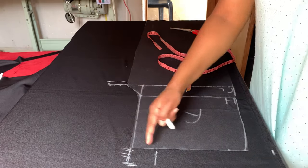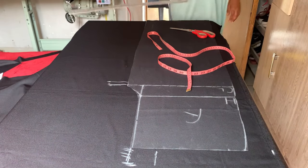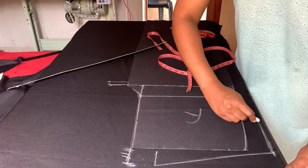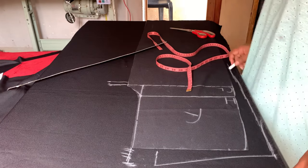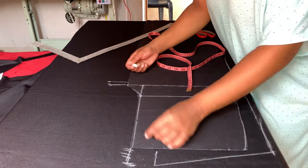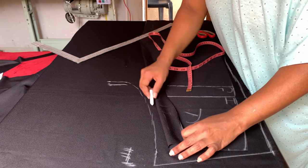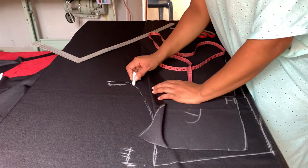This one does not work. I'll connect this one to this one. Like this. And with my 2 inches, I'll come down and meet my hip like this. Here. Now we need to work on our new crotch line, and this is how we're gonna do it. We trace this down like so. This is how we got the new hip line.